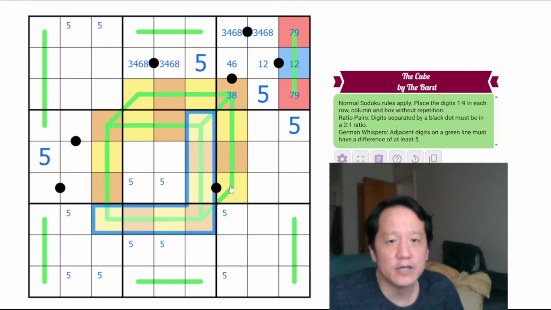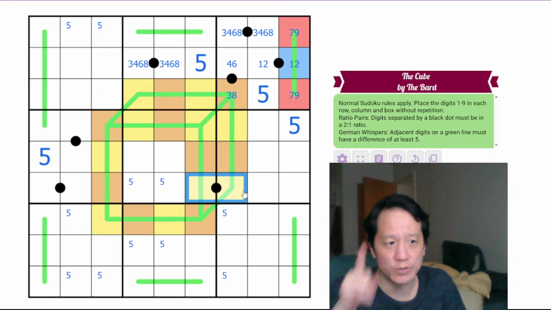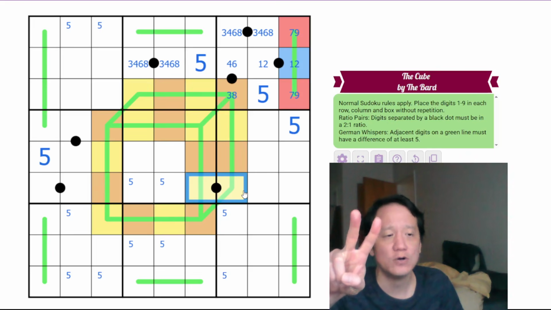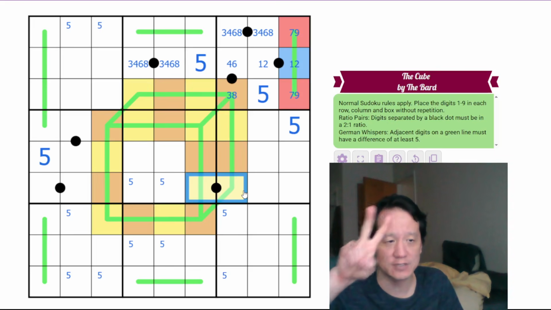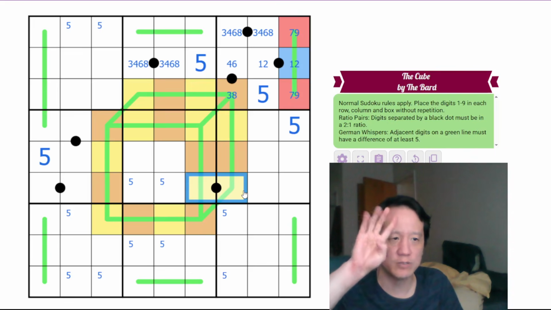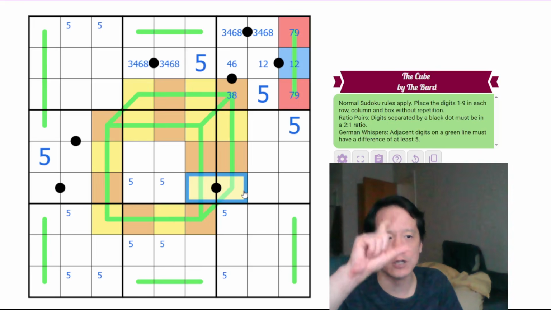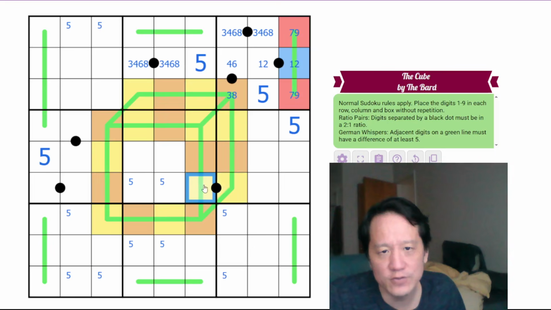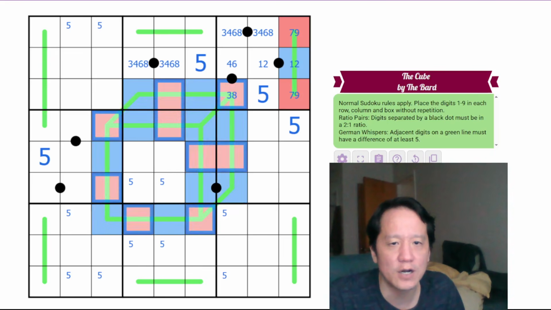Now, the interesting thing is you can never have two high digits in a 1 to 2 ratio with each other, right? Because you can only have either two low digits or a low digit and a high digit in a 1 to 2 ratio, because you can have one doubled, which makes two low digits, two doubled, which makes 4, so that would be 2 low digits, 3 and 6, which is a low and a high, or 4 and 8, which is a low and a high. So if you have two digits that are going to be in a 1 to 2 ratio, they must be low, which means the oranges are high.